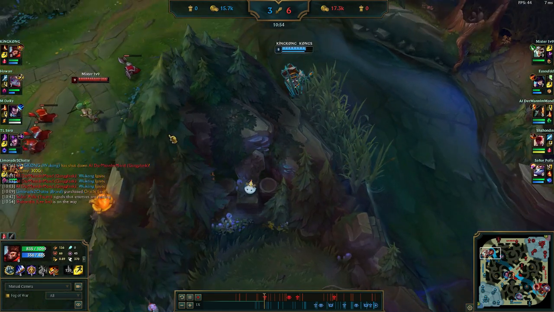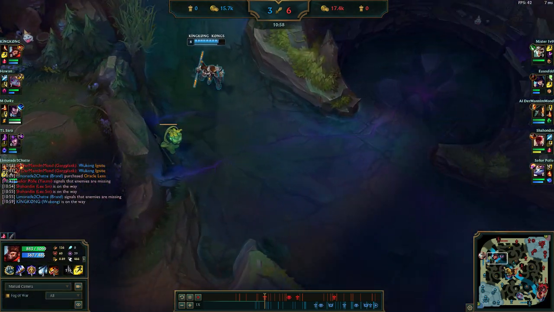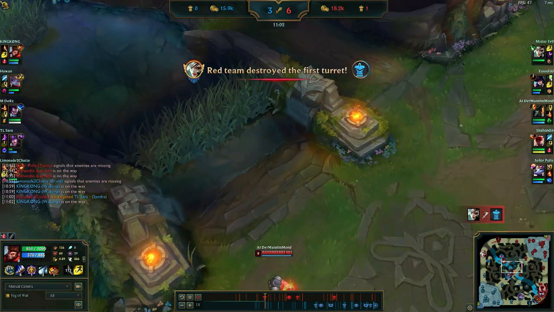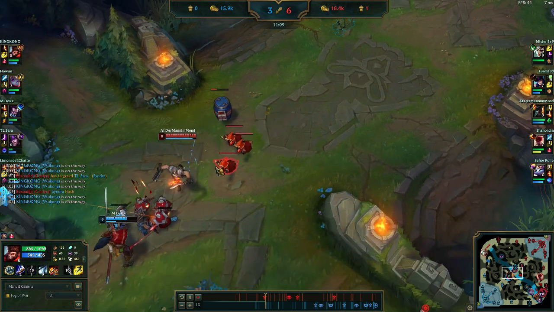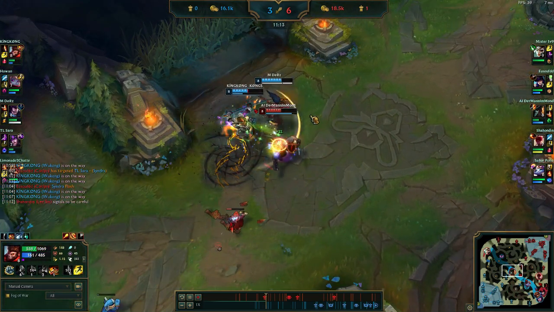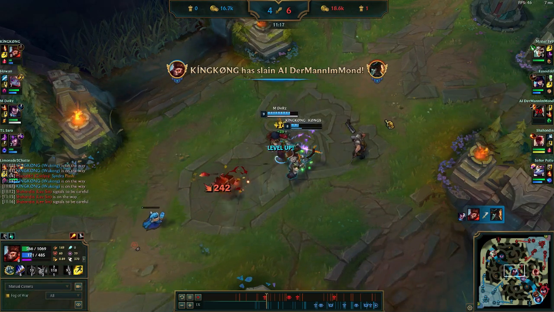And this is the moment where you go for another gank. So I wanted to protect the turret, then I just noticed, okay, you can't protect the turret anymore. The turret is gone, but it's not a big deal. So I got my ult up, you can see I'm ganking again. There I'm coming, guys. There's the ult. And there is another kill.